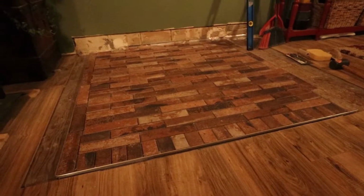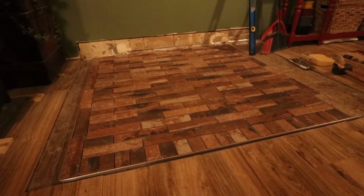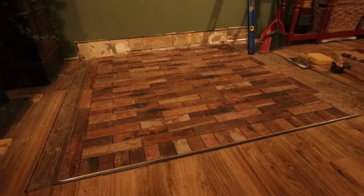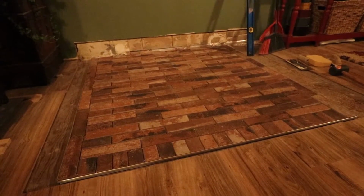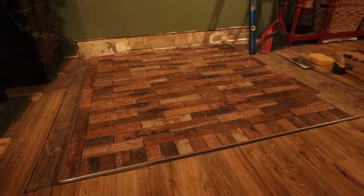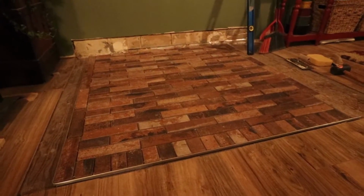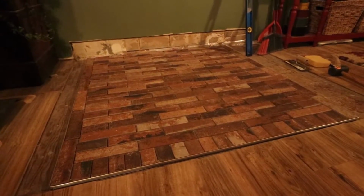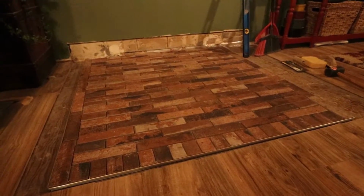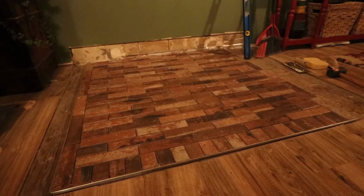We were able to get all the pieces cut. As you can see, we have the pattern completely laid out with the colorations that I want and sizing and everything. Now the next step will be to start pulling these tiles out in a way that I'll stack them so that I'll know exactly where they go back to, and we'll start applying the thin set and actually adhering the bricks to the concrete board.